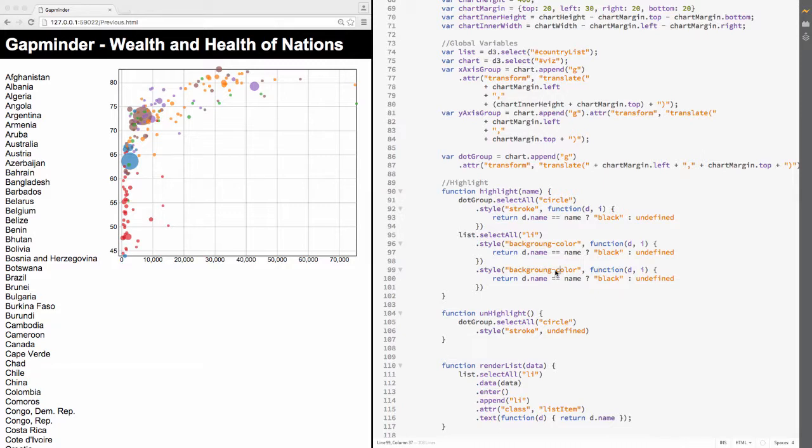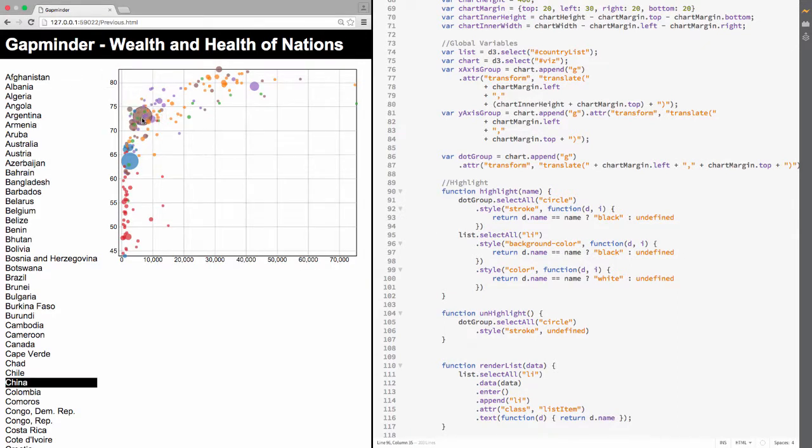So just color, and in this case it will be white. Let's see. Okay, there is a problem with my background color because here is a D.